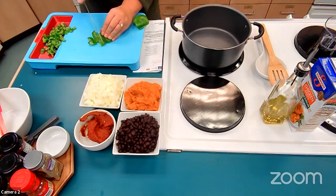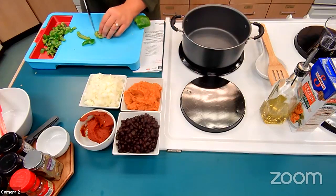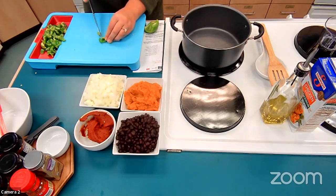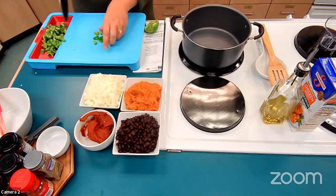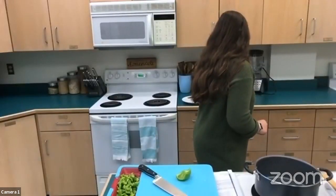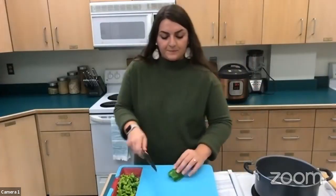We've got our final 2 pepper pieces here. And while I finish this up, I'm going to go ahead and start heating up my pot as well. So we're just going to do about a medium-high heat, and we're going to cook these veggies first. And I'm turning my pressure cooker off here.